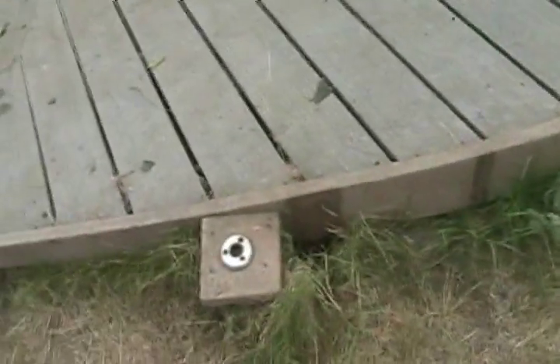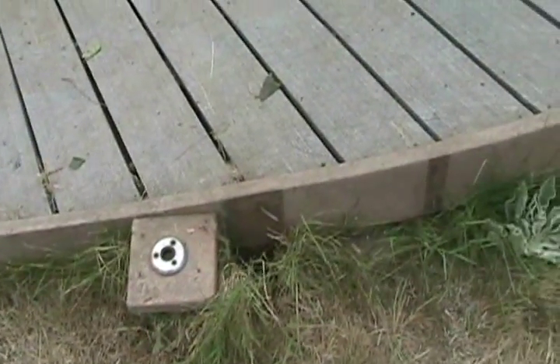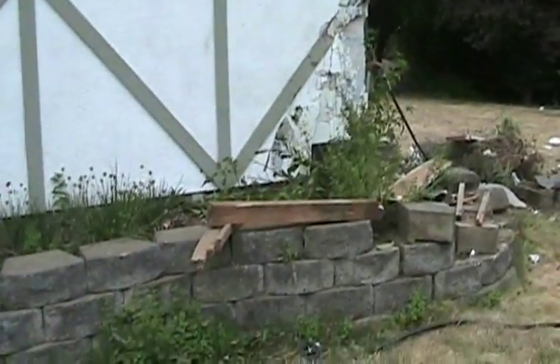In the other video that our security camera got, you can see very clearly his left side would have just skirted the concrete here and ramped off somewhere around in here. You can see right there was a 4x4 post that was over there in the yard — we moved it for the tow truck driver.